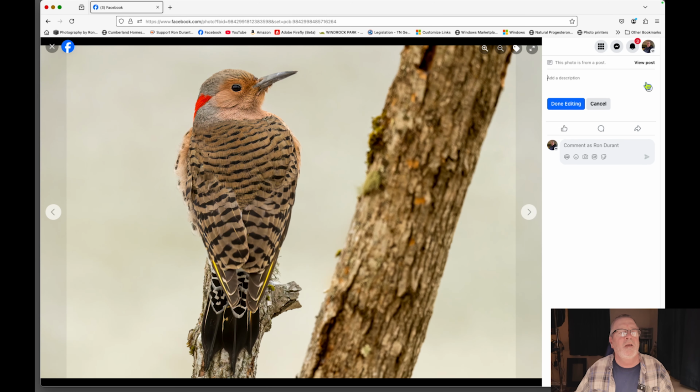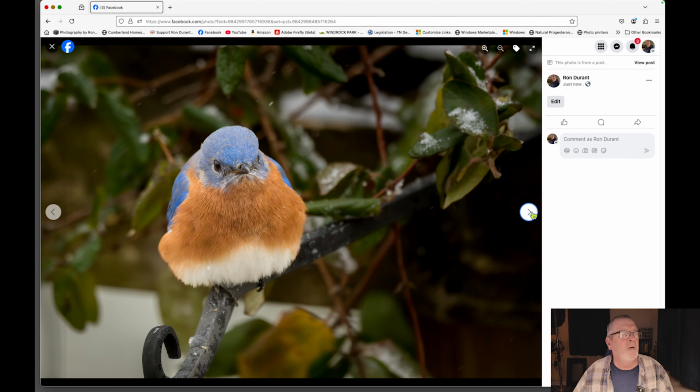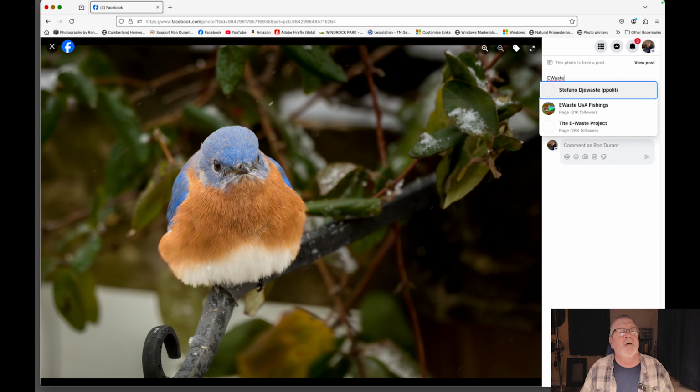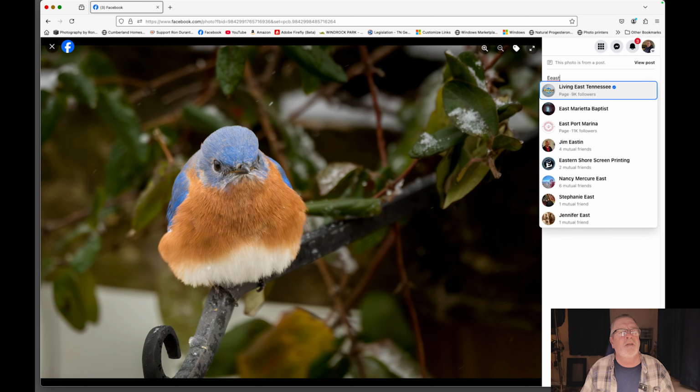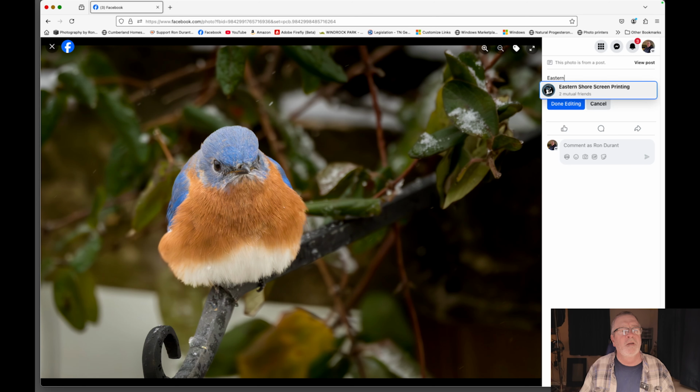This here is a northern flicker, and I've had northern flickers here in the yard for the last several days. They do love suet feeders, okay, and so that's a protein for them. And this one here is the eastern bluebird. These are my favorites. I wish these were the state birds of Tennessee, not the mockingbirds.